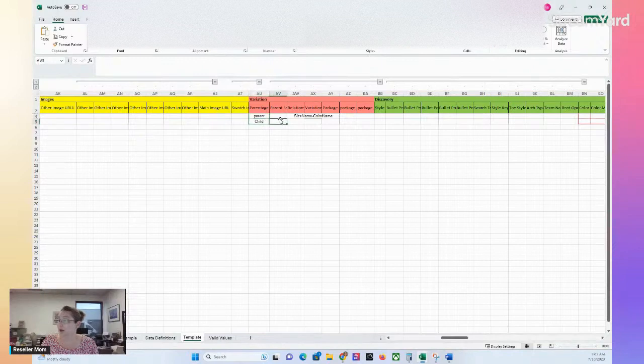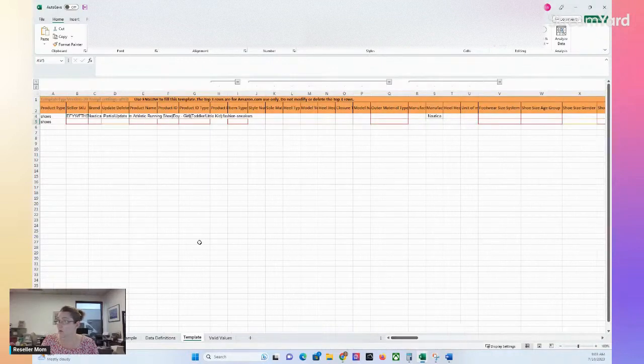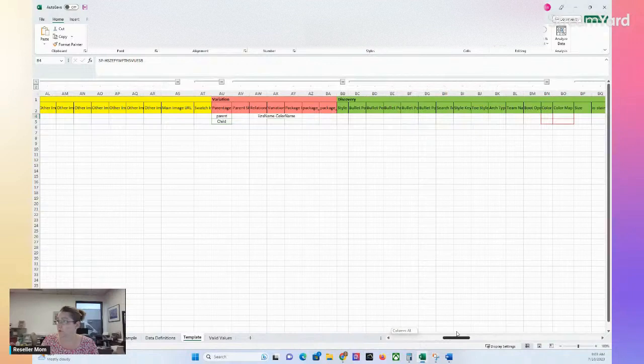You're going to put in the parent SKU, which we get from way over here. We're just going to copy that cell. Too far. And we're going to put it right there. Do not put anything in this cell, whatever this is. This is the parent SKU for the parent. Don't put anything in that cell. For relationship, your two options are variation or package contains. Don't put anything in for that parent cell. I'm pretty sure you leave that one blank as well. And you're going to put in variation right there. So we've got child, parent SKU, variation.